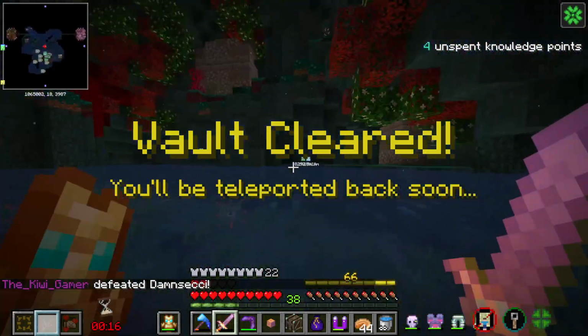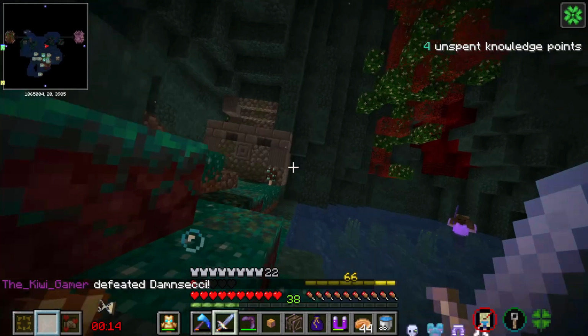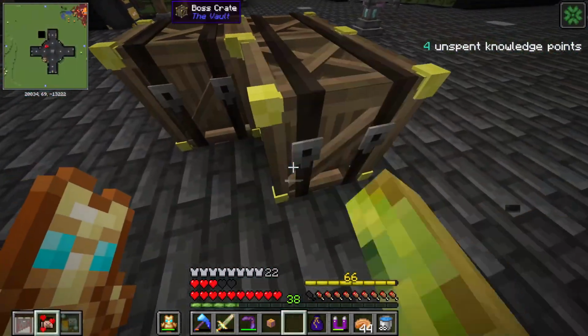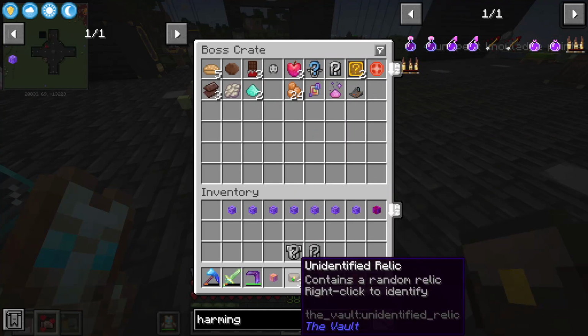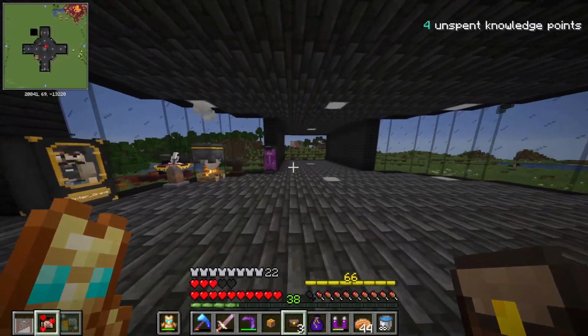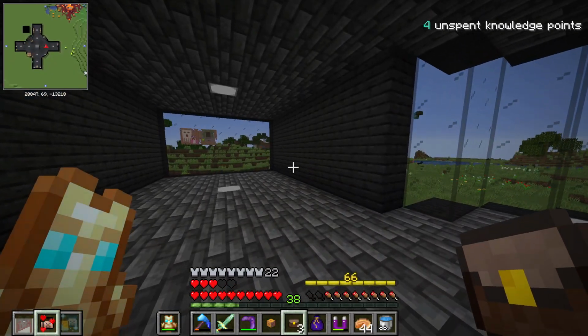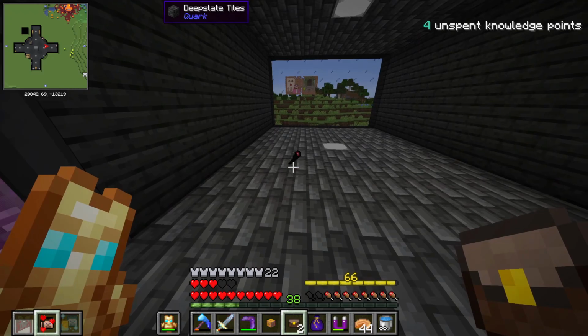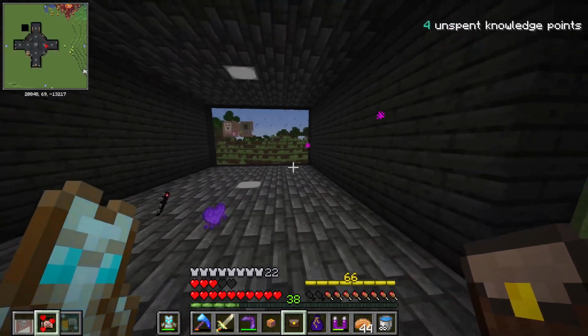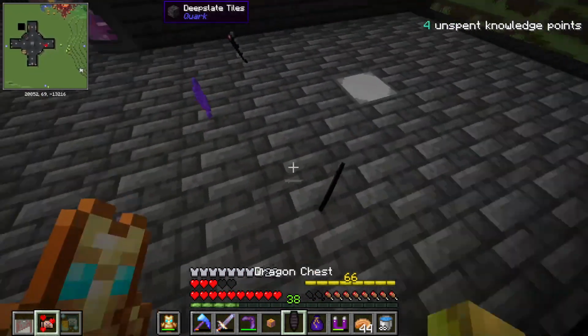All right, well, that was pretty easy. All right, cool. All right, please tell me I got something good out of here. Not particularly. 3 unidentified relics. Okay. Literally going up by 1 each time we do a vault today. That's cool. All right. Anything? Dragon tail. Twitch emote. And dragon chest.